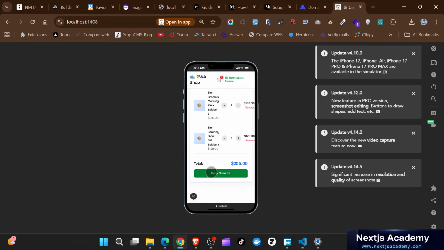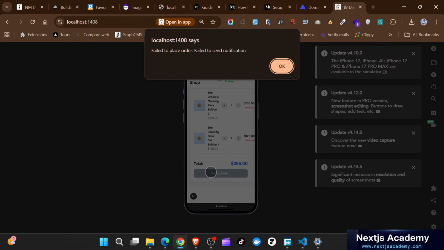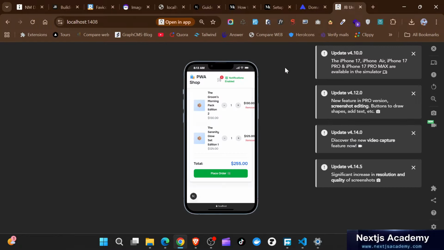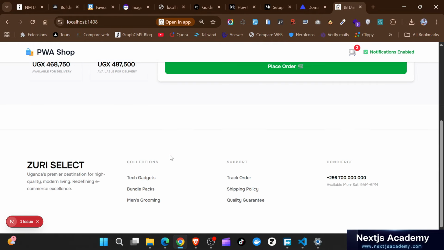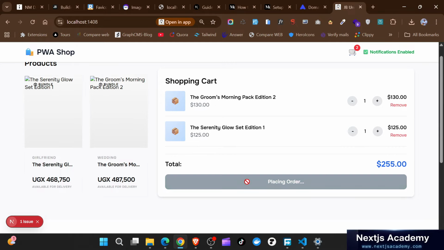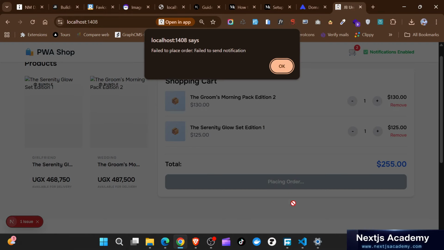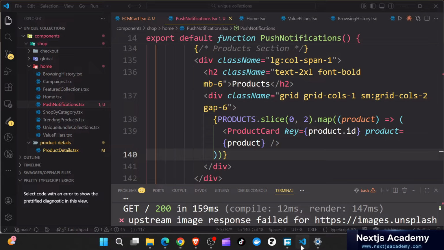So I don't know, is it supposed to be fail to place an order? Is it just because of the wrapper we have just added? We just have to deploy this at some point, and then I check it on the phone. But now we actually have an error that says fail to send notification. What would be the problem?